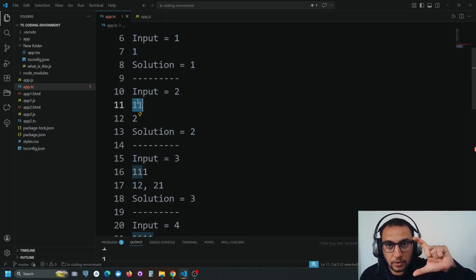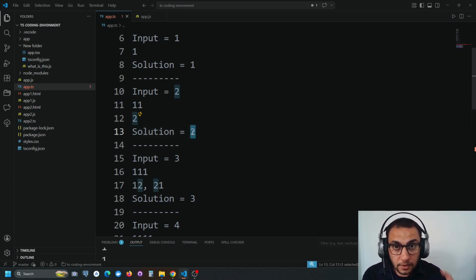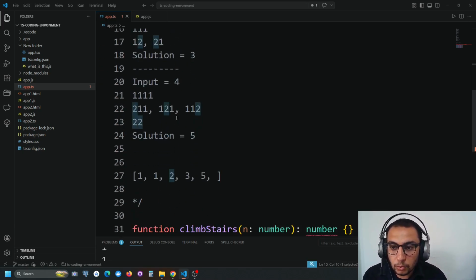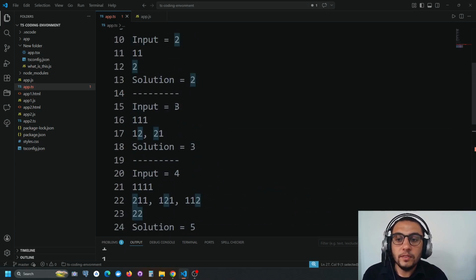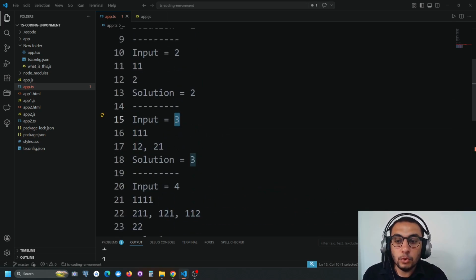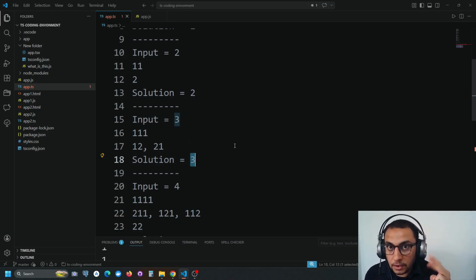So when the index is 2, the solution is 2. When the index is 3, the solution is 3. So when there are 3 steps, there are 3 distinct solutions.